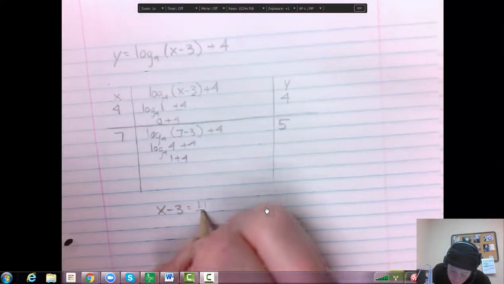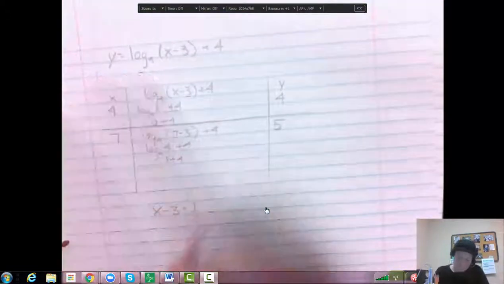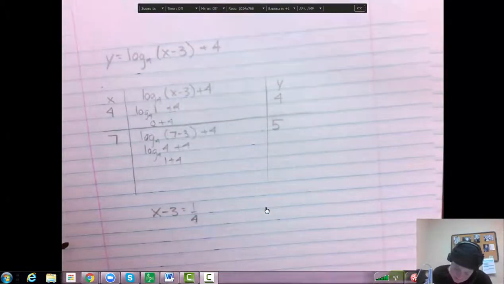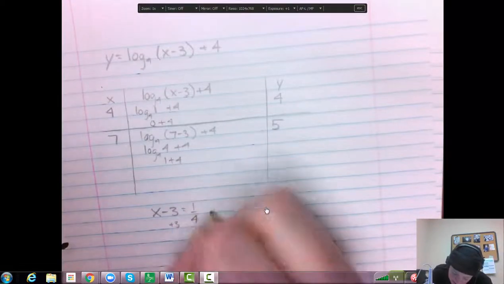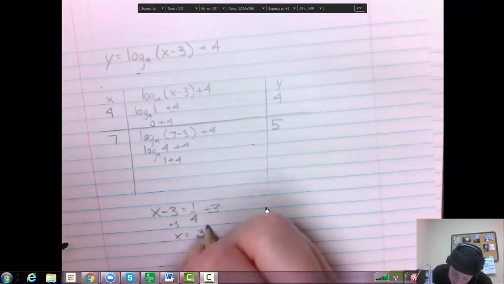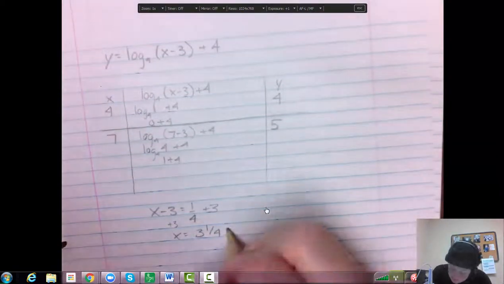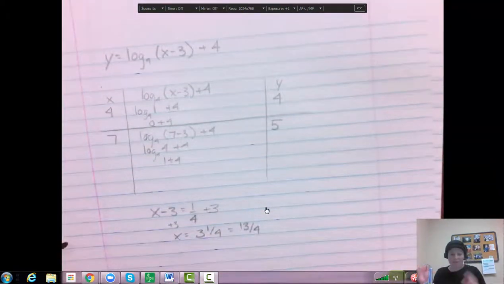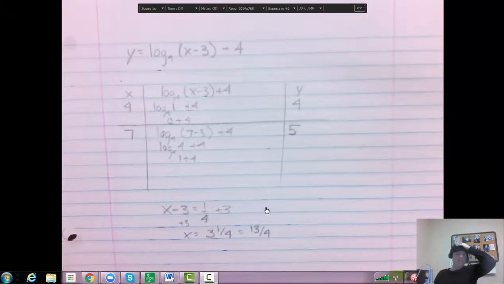Where x minus 3 equals 1/4, oops, not 1/3, 1/4. So I would have to add 3 to it. You basically just add the 3 over, and that's the number you're going to get, which is 3 1/4, which is the same as 13/4. Either way you want to think of it. So in order to get a fraction to see where that asymptote will be, I always just put in 1/4. If the base is 5, you do 1/5, and usually you add or subtract that number to your fraction. So I'm going to put in 3 1/4.